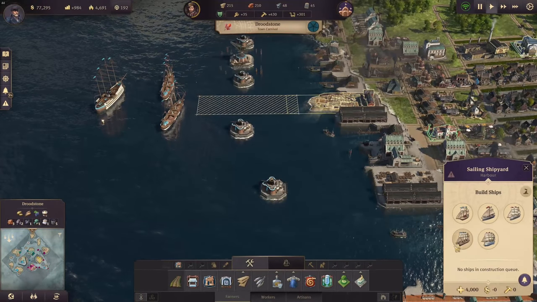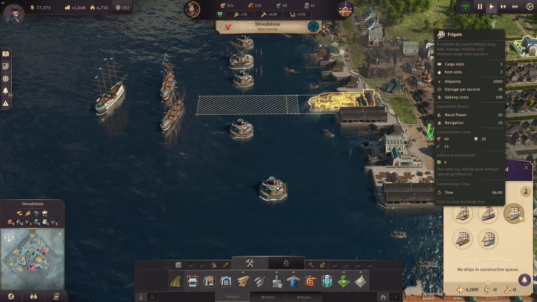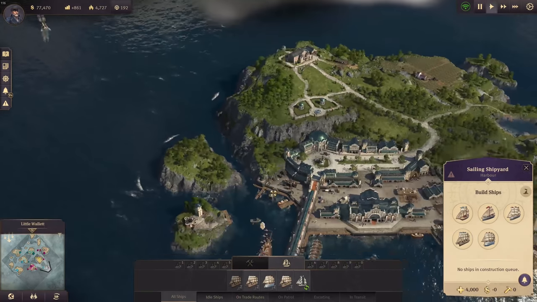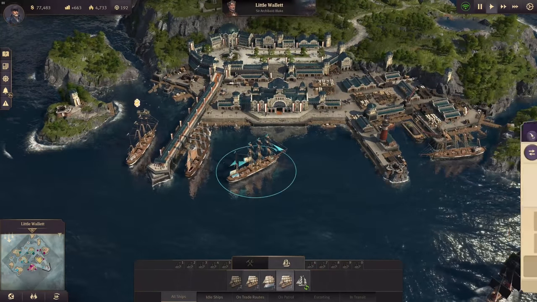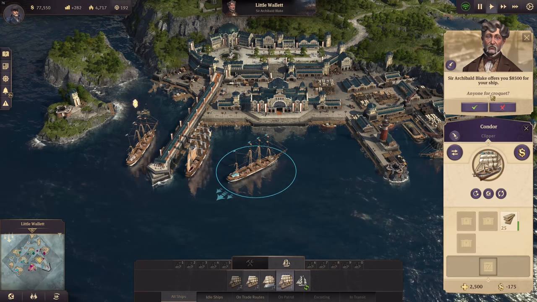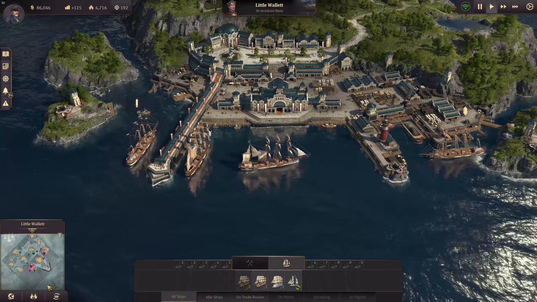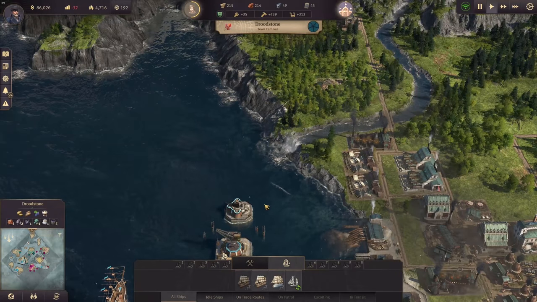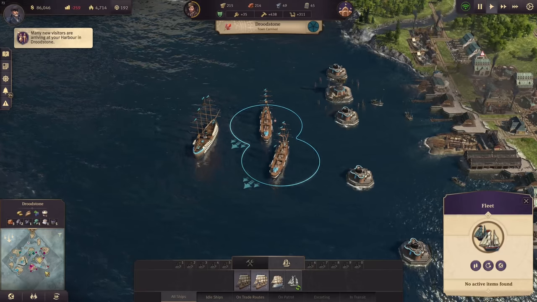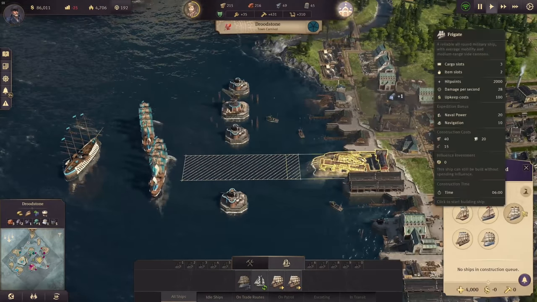And let me see. So I built, what, clippers? Yeah, I built clippers. It's frigates that I wanted. So we have a boat of mine down here, right? Can I sell it? I can. 8,500 for the ship. Yeah, sure. Let's sell that boat. And let me send my other two clippers down that way. And we'll sell those as well. And then we'll build frigates in here.